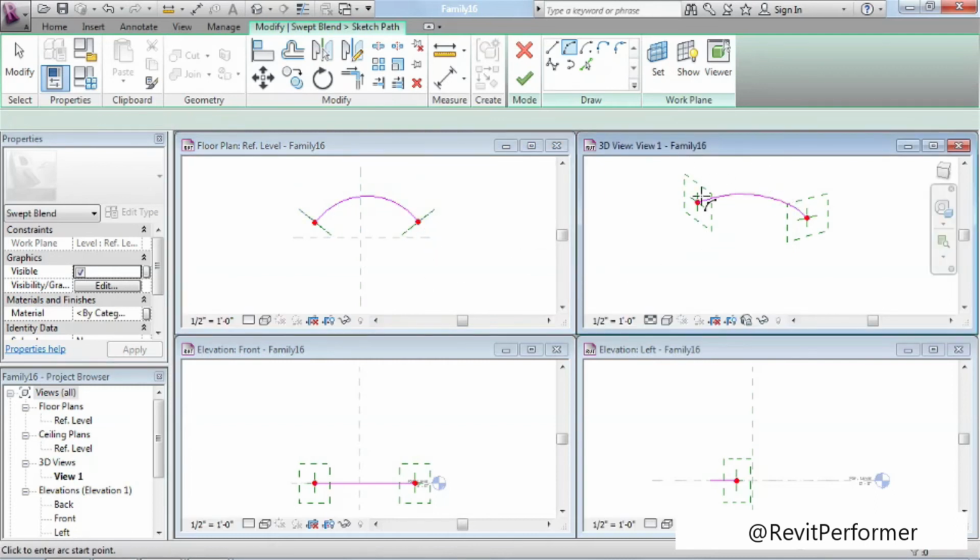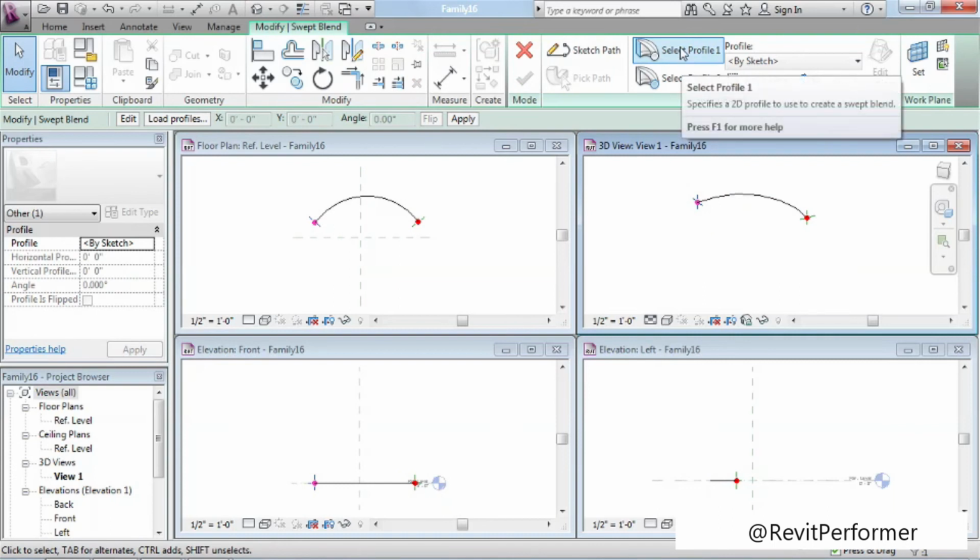If we look over here in the 3D view, what we see is 2 of these green planes, where previously with the sweep we only saw 1. So we're actually going to have 2 shapes that we're going to sketch, and like the normal blend, it will transform from the one shape to the other along the path, which is curved in this case.